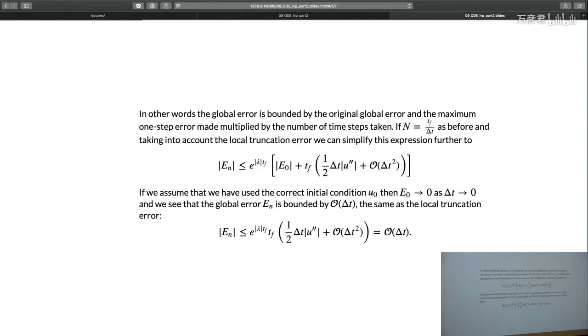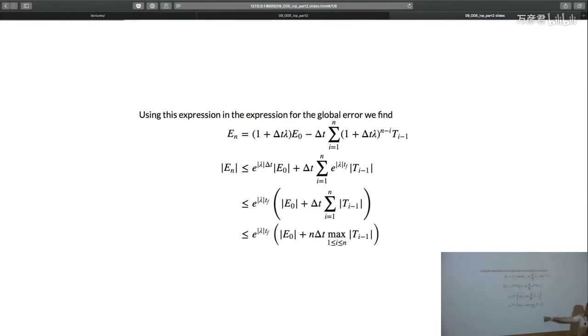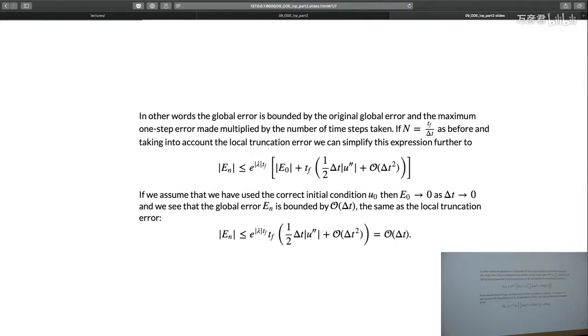We do know what the truncation error is. It's this thing here, so we're going to plug that in. We still have the tf out in front. N times delta t, we also replaced, so this is, again, tf. That's fine, another bounded value. Plug in the truncation error up to whatever delta t squared we want. And I can come down here now and say, if E0 is 0 or something very small, or maybe dependent on delta t, which would be weird, we have to make sure that that thing isn't weird. So it's good to just say it's 0. We're approximating the initial condition exactly. And then I get this statement.